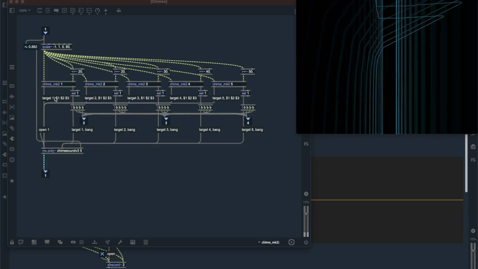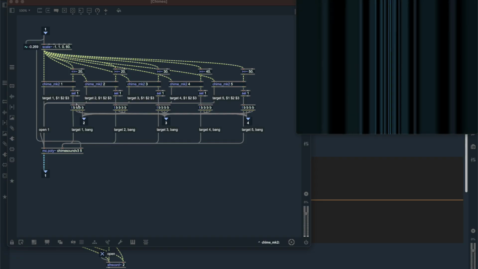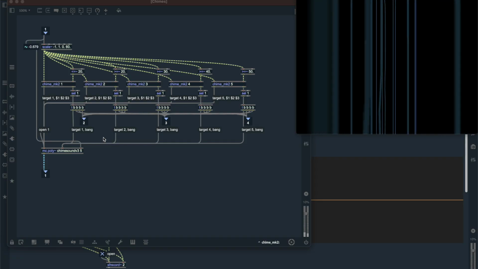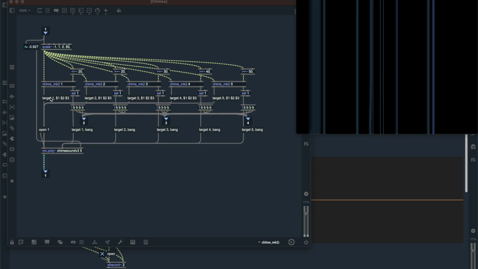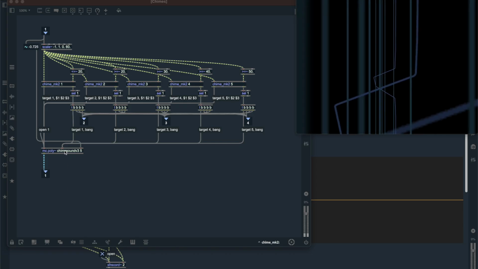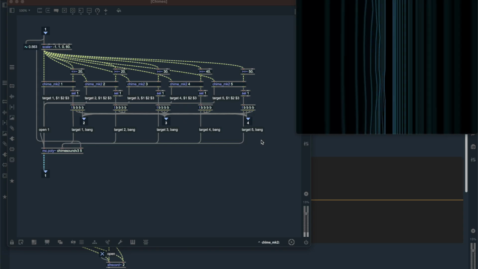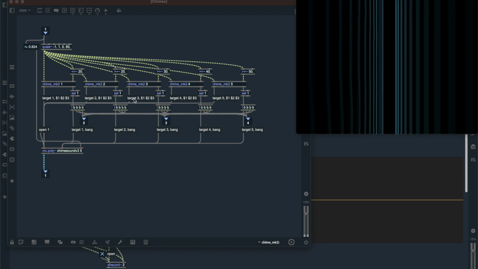So from here, out of output 2, of course, we have an impulse, which is being distributed to not only strike a wind chime, but also update other parameters outside of the subpatcher.